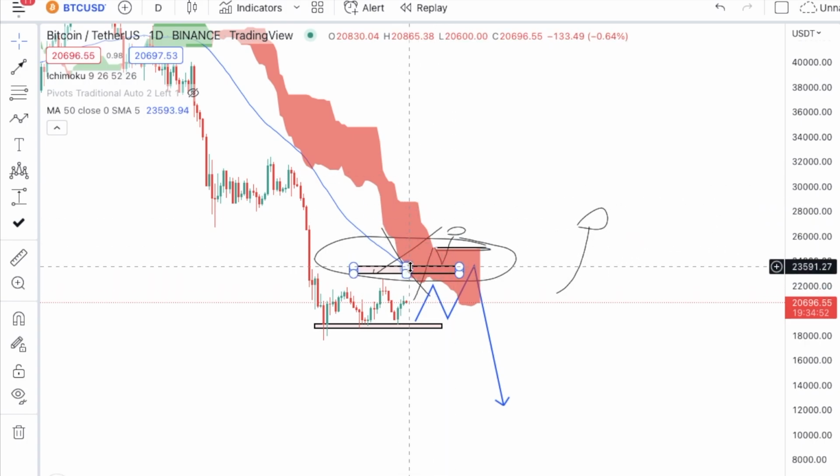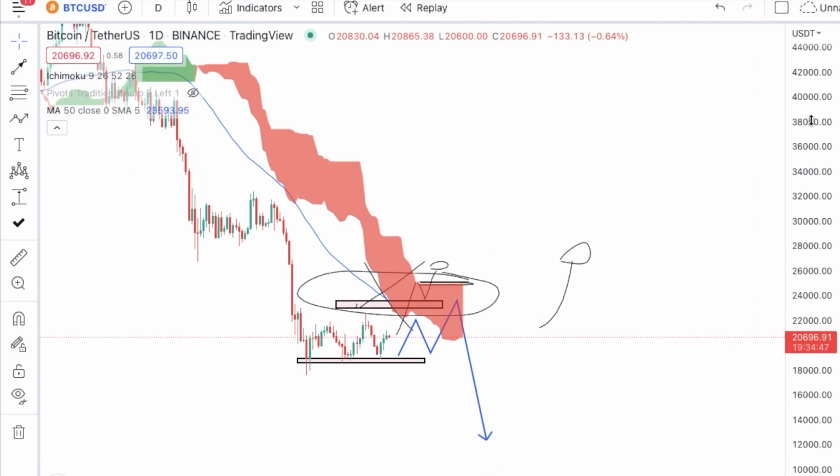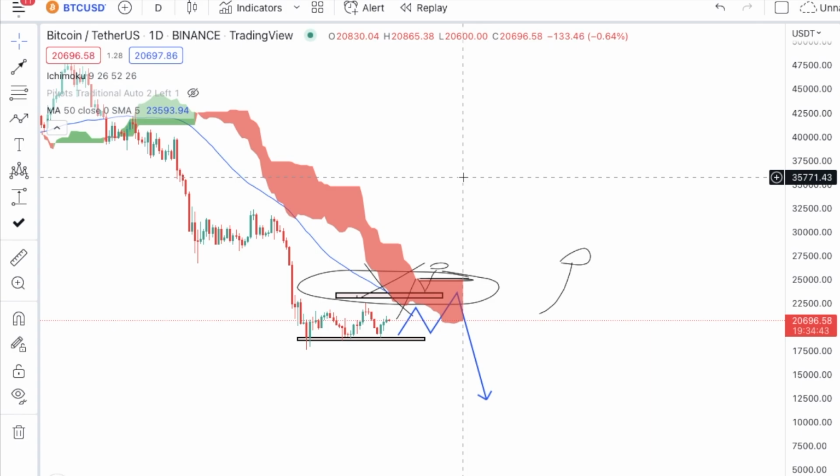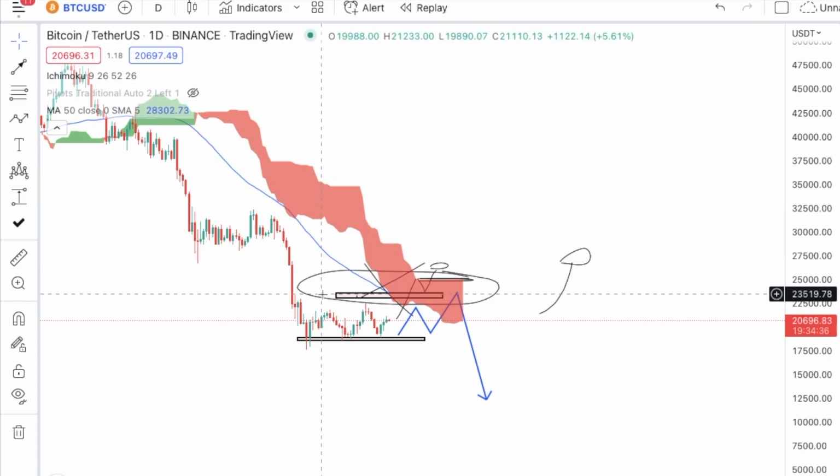Even though the movement is going to be a little bit quicker, guys, you could go on a lower time frame. But if you're looking to be in the cycle for the long term, the daily chart is going to be the main chart. You could go weekly, you can even go monthly, absolutely. The higher the time frame, the better the analysis, and of course structure is going to be more respected.